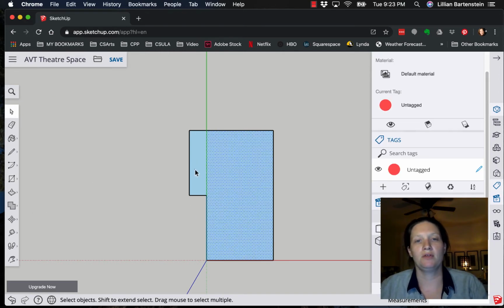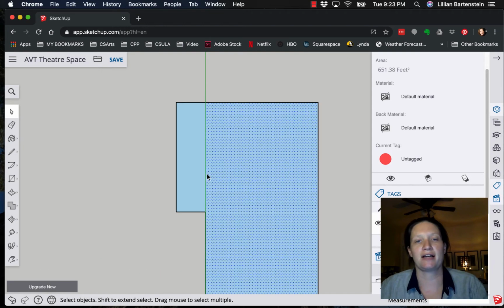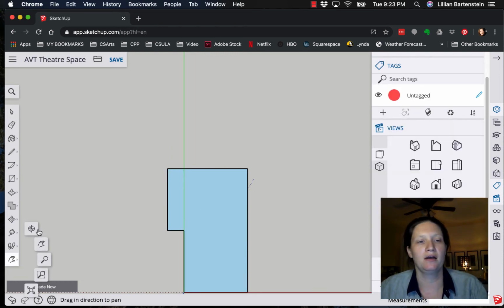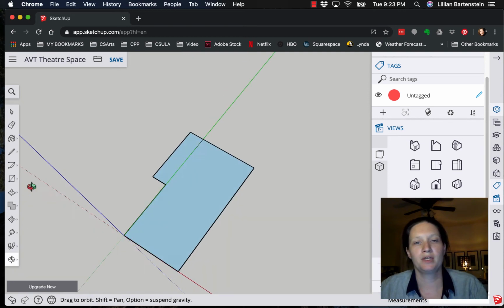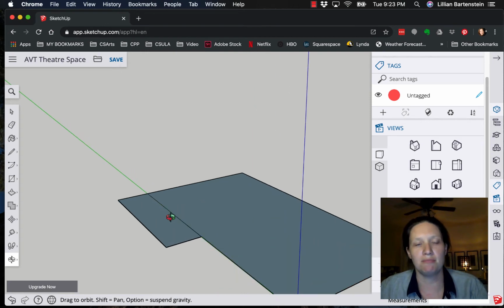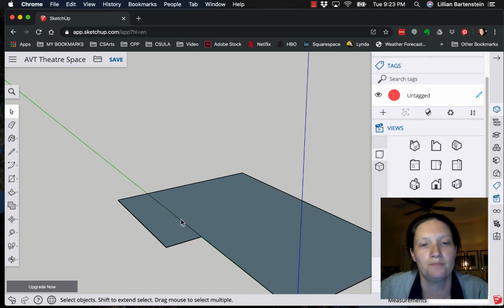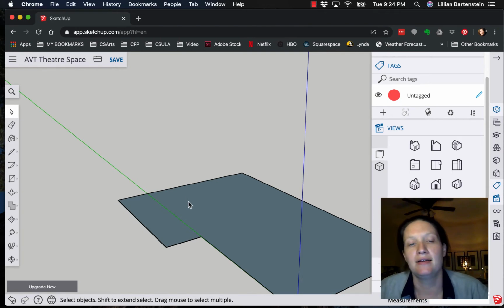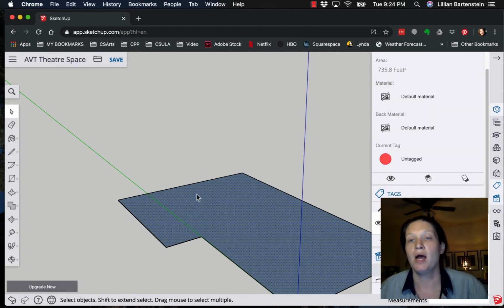You'll notice that they're not connected, and that's because there's actually a line happening right on top of that green line that you can't quite see. So I'm going to grab my orbit tool. I can rotate myself down out of that top view, and you'll start to see that black line showing up when you select it with your selection tool. If I just click on that line and delete it, now this is one surface. So basically, to connect two things next to each other, you just delete the line that separates them.